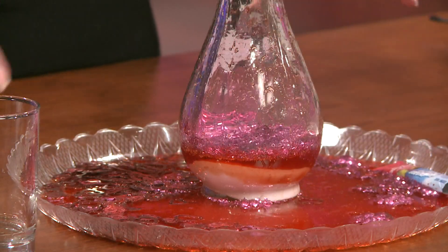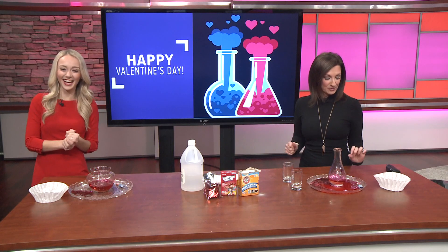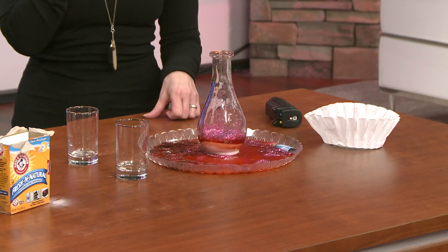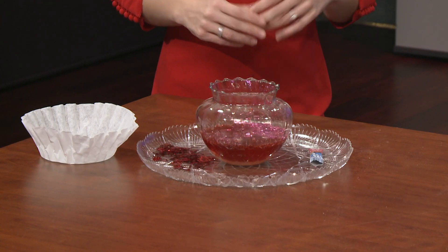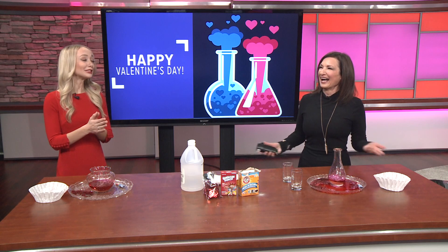This is a really fun festive way, since it's so cold outside, for people to do this with their kiddos — or I would even do it again at home because it was so much fun. And you know what else it is? It's a great way to clean your rings and make your diamonds sparkle, if you do it with just the vinegar and baking soda, without the Kool-Aid and glitter — leave the red food coloring out of it.